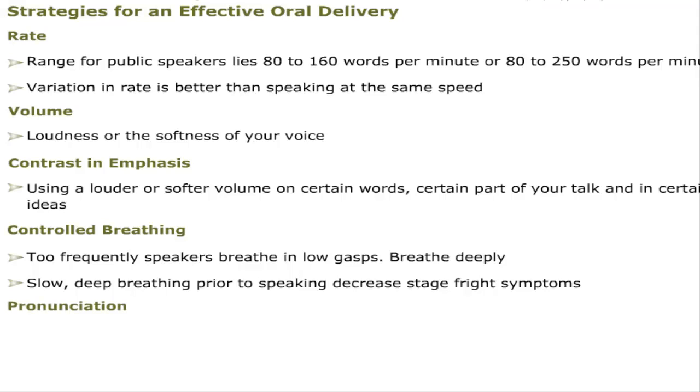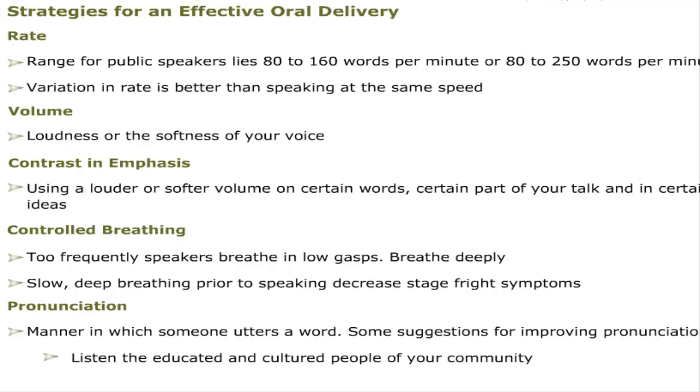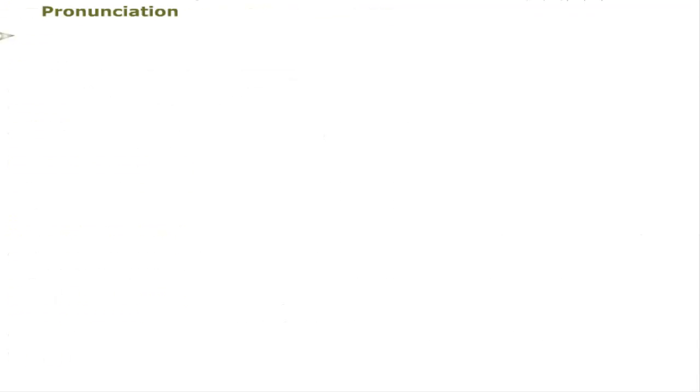Pronunciation. It is defined as the manner in which someone utters a word. We easily forgive pronunciation errors in foreign speakers more than in native speakers. You are expected to be correct in the business world. Here are some suggestions for improving pronunciation. Listen to the educated and cultured people of your community. Try to consult a recent dictionary.